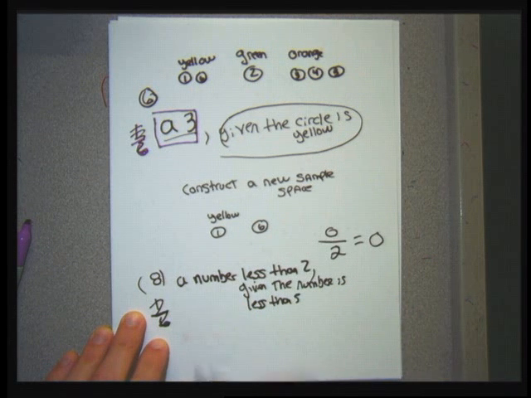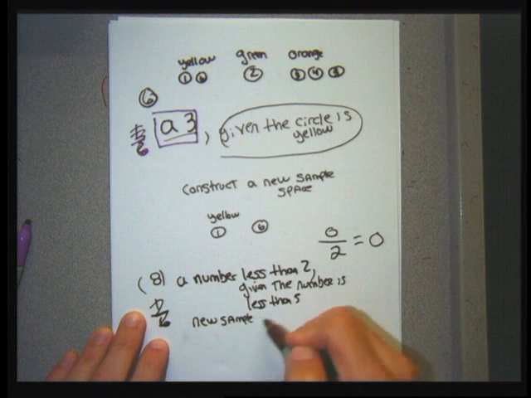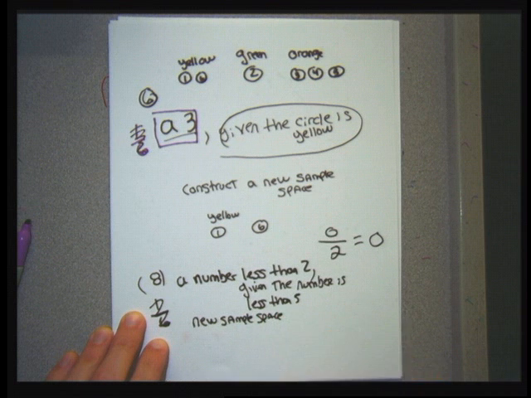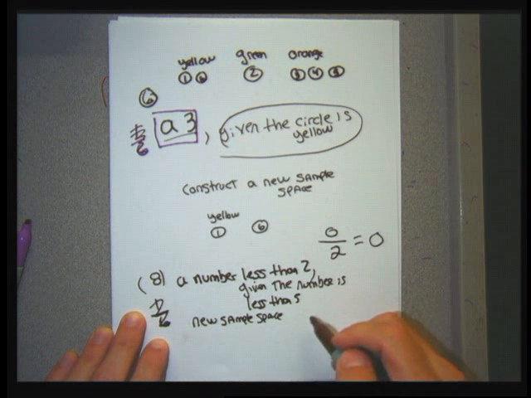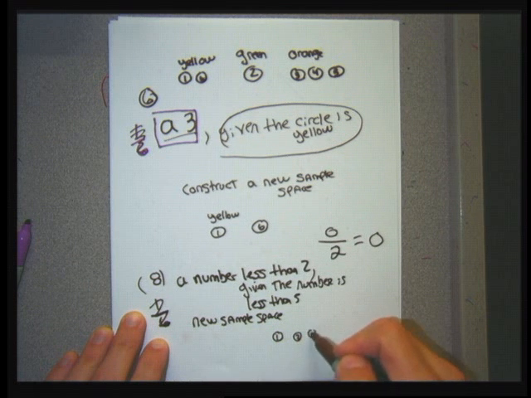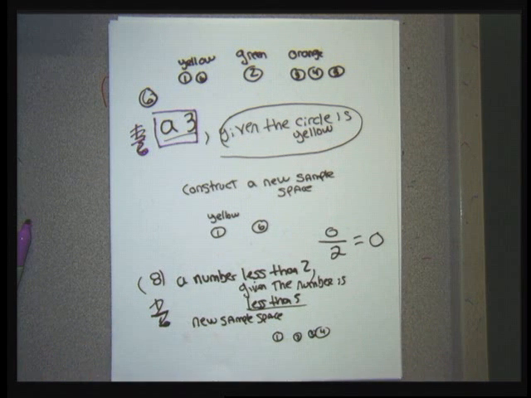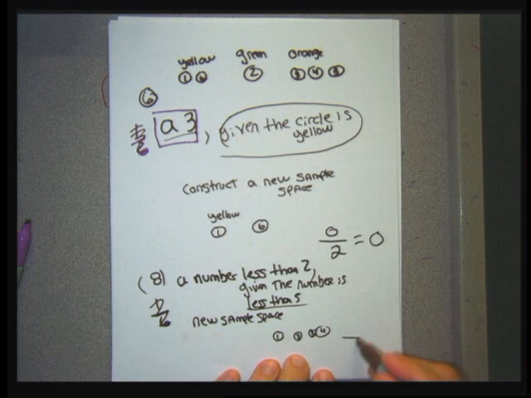I need to construct a new sample space based on what could have been drawn. Without any information, I could have drawn any of the numbers between 1 and 6. But now I could have only drawn a 1, 2, 3, or 4, because I'm given that the number is less than 5. So given that I've picked a 1, 2, 3, or 4, what's the probability that I've gotten a number less than 2? In my answer, the denominator is not going to be a 6, because I know I didn't pick the 5 or a 6, because the 5 and 6 aren't less than 5.